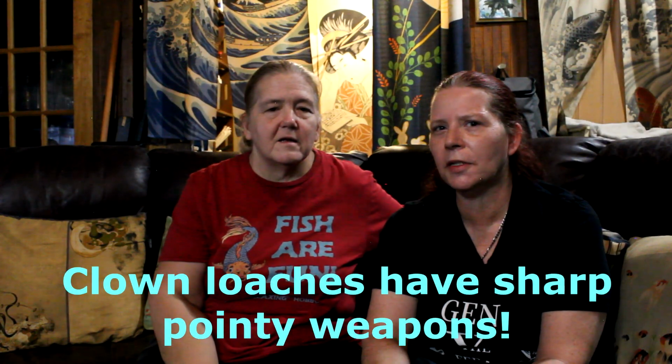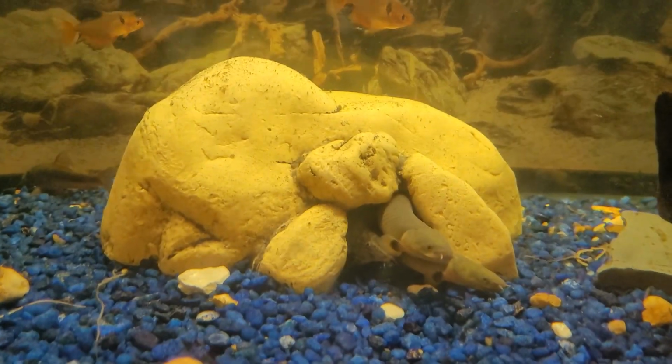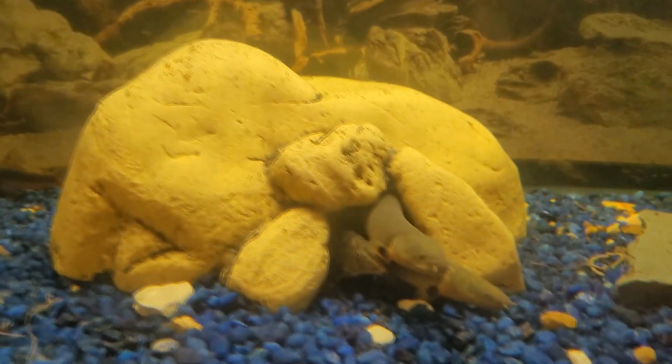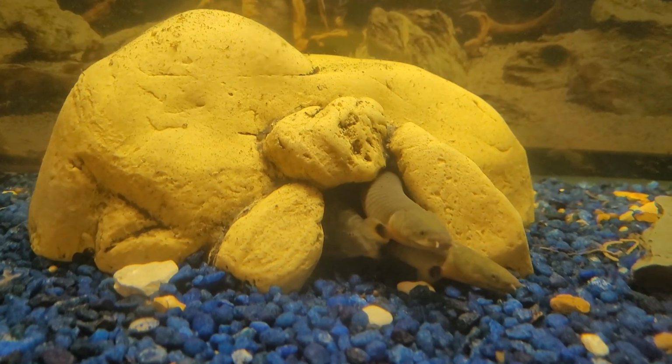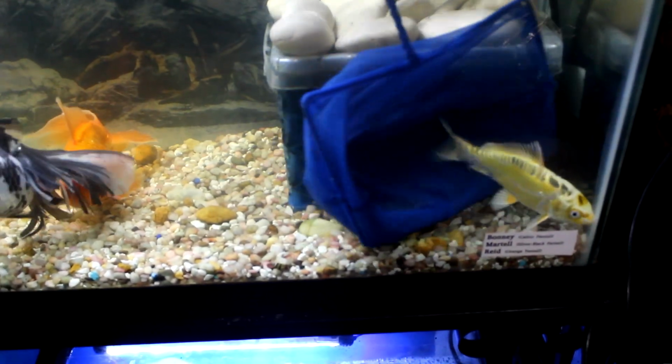I think clown loaches are a little bit silly anyway. The only other thing I can think of is when you're handling them, because of those little spiky nose things. Clown loaches are extremely difficult to catch in a net. Yes, they do get stuck in the net, and you have to be careful. They have these little spikes on the end of their nose, which is part of their sensor. That probably helps to get the snails out. It's part of their snail killing ability, but they are sharp and they do get caught in nets. So we're usually really careful when removing them. Be careful when you're moving them, and use a fine mesh net. We use one anyway, because we've learned with the plecos, who still manage to get stuck even in the fine mesh nets. But yeah, definitely.